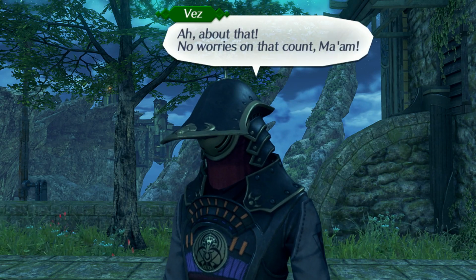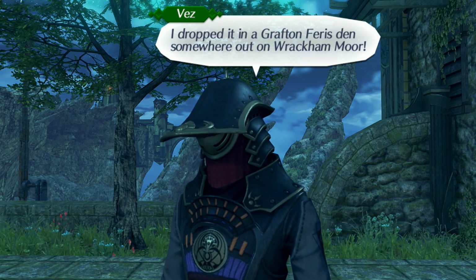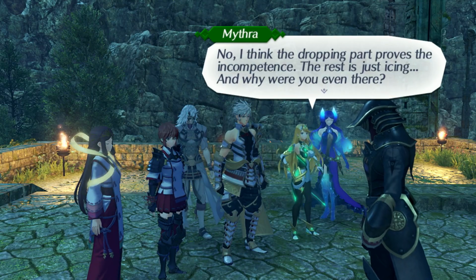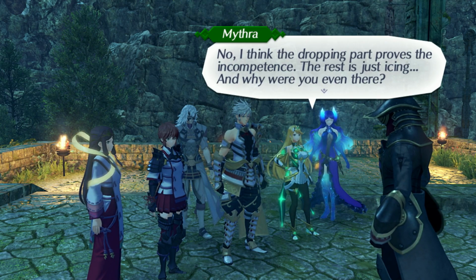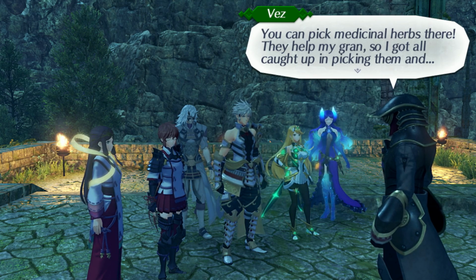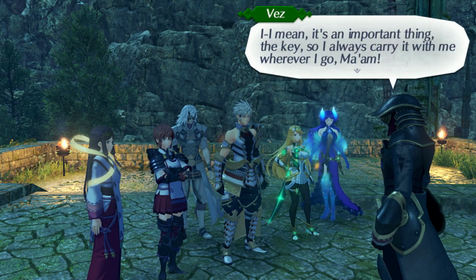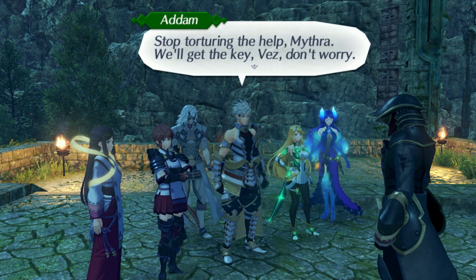About that. No worries on that count, ma'am. I dropped it in a Grafton Ferris den somewhere out on Rackwam Moor. So no need to worry about anyone picking it up. I may be incompetent, but at least I'm not that incompetent. No, I think the dropping part proves the incompetence. The rest is just icing. Why were you even there? You can pick medicinal herbs there. They help my gran, so I got all caught up in the picking and... He dropped the key. And out came the Ferris. Exactly, ma'am. What's the point of you, really? I mean, it's an important thing, the key, so I always carry it with me wherever I go, ma'am.